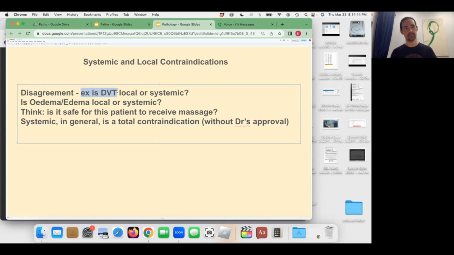And then you would have to decide that is the position you're going to take for the test. That's the perspective you're going to have for the test, that a deep vein thrombosis is actually systemic and therefore a total contraindication, like no work on somebody with a DVT at all. If the doctor writes a note and says, well, it's okay to work on this person, just not on the leg, then you're covered legally because the doctor says it was okay. The higher knowledge, higher position of authority says it's all right.